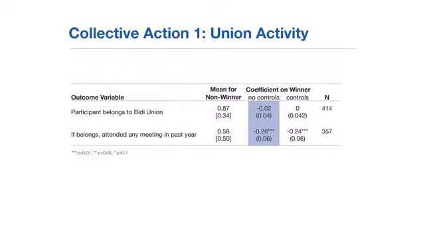Right? And finally, just give me 2 minutes, okay? Because we're almost near the end. So in terms of collective action, we're asking them, do you still belong to the BD union? And do you still attend meetings? So this is collective action across the city, right? Outside of your neighborhood. And they're just as likely to belong, but they're less likely to have actually attended a meeting, right? So it looks like they're kind of free riding on the union membership, what others are doing.